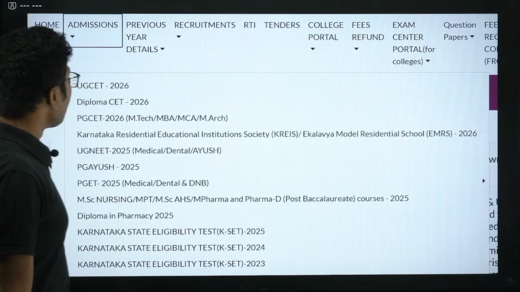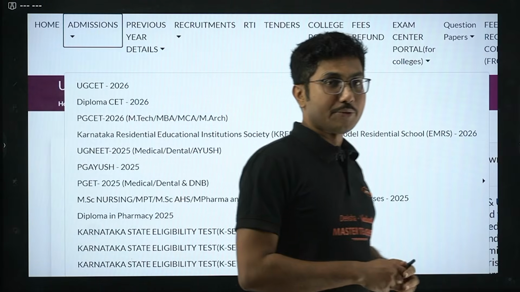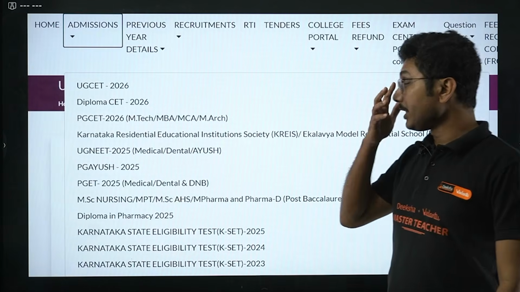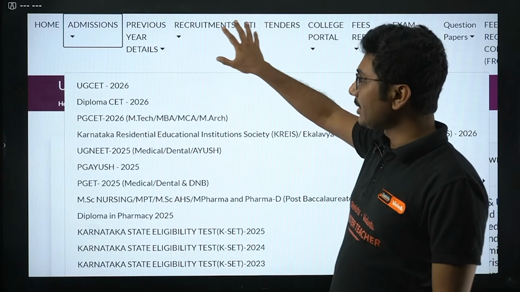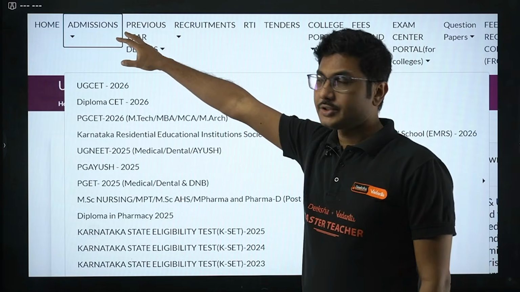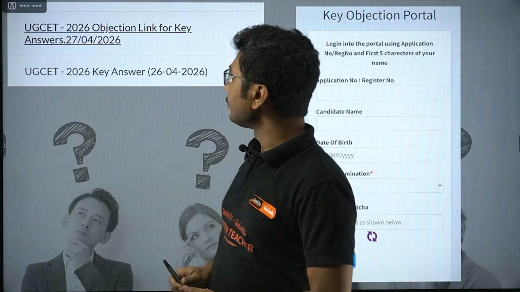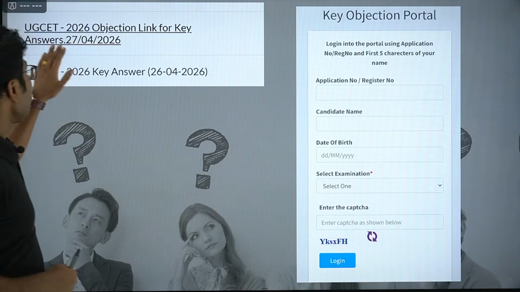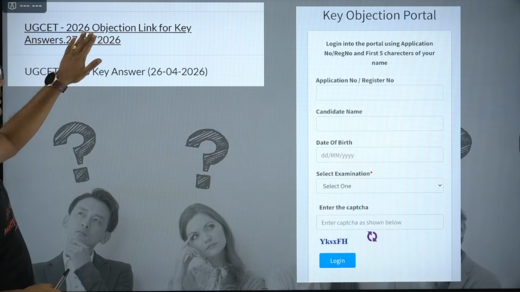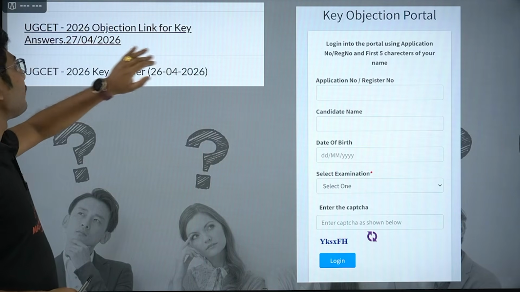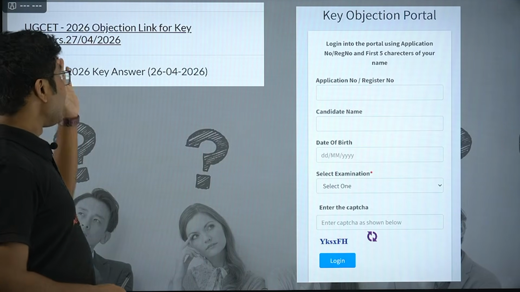Basically you have to go to the website cetonline.karnataka.gov.in, and there click on Admissions, then CET 2026. Once you click on that, there will be a link called CET 2026 objection link for key answers, 27th of April.